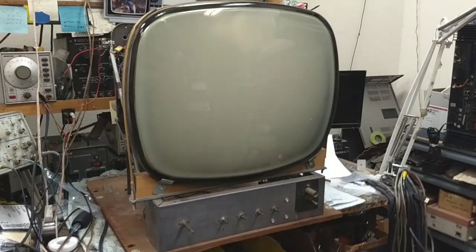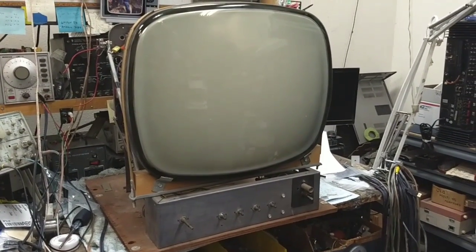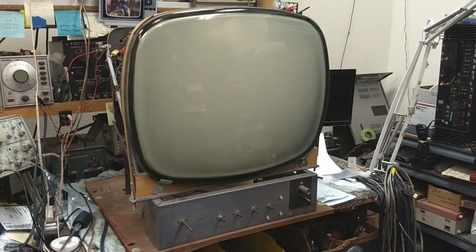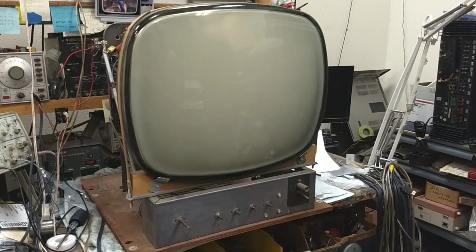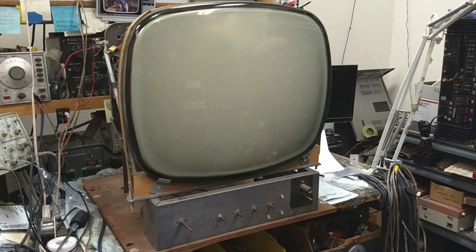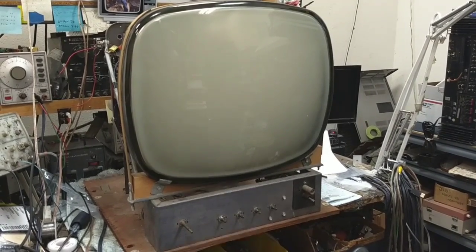So the purpose of this video today is to show you how to convert your vintage black and white TV to a composite monitor, so you can avoid the hassle of a worn out IF strip. It probably has some silver mica disease. They're not tuning well enough. Whatever the reason may be that you're just frustrated with it. So let's go over things that you need in order to make this happen.